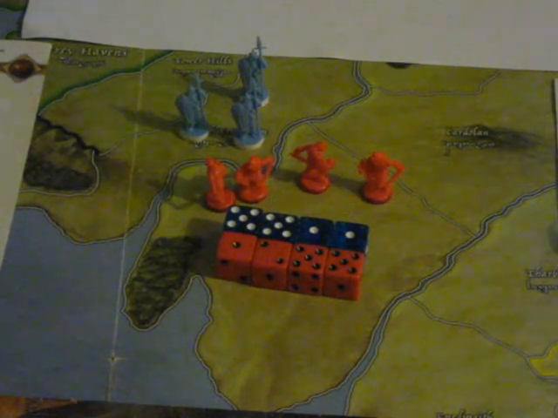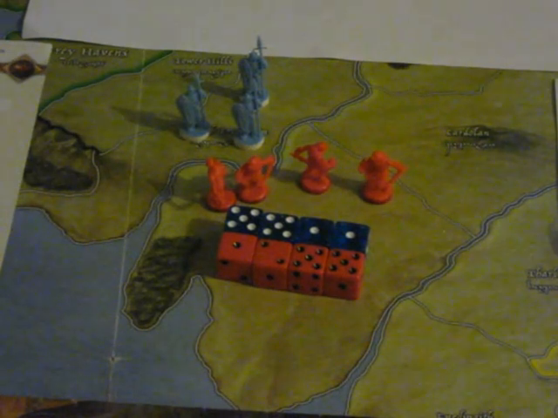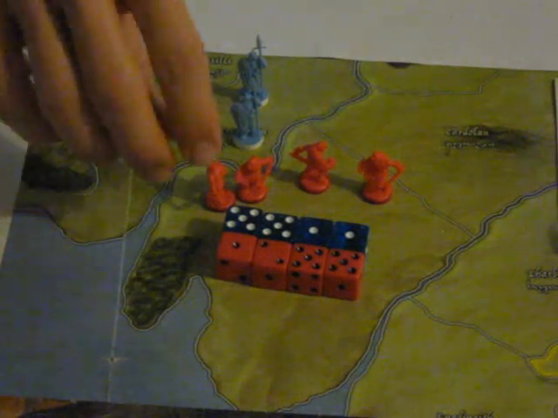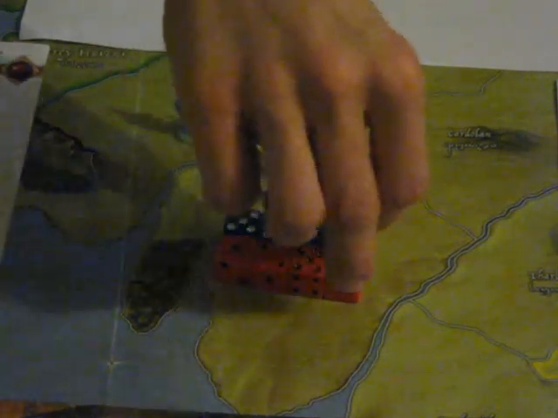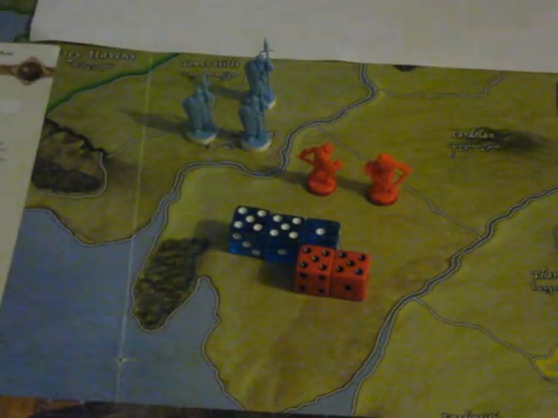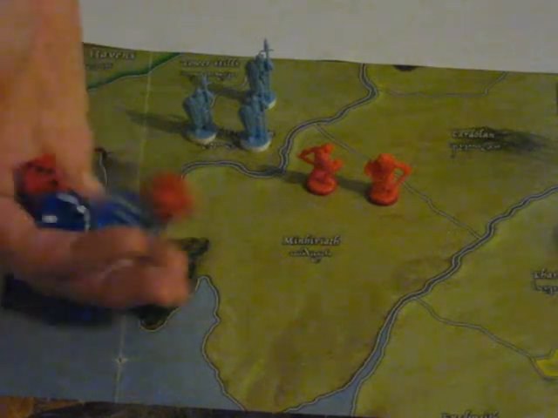I always tend to go with the option that lets me roll more dice for combat or defense, whichever. However, the Shadow player has to take 2 hits, excuse me. So they take 2 hits. They remove 2 regulars, and voila. So, you know, they lose 2 dice, and the Free People's player loses 1 die. That's exactly how elites work. Really simple. So we can continue the battle on and on.